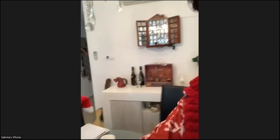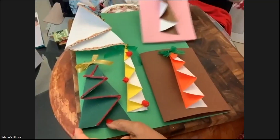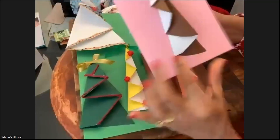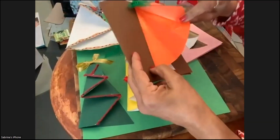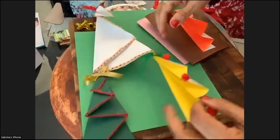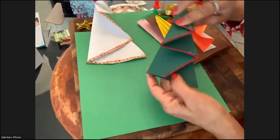I want every one of you to do something for your grandchild, for your neighbors, for everyone. I'm going to show you a very easy way to say hello and Merry Christmas, so you can write something inside and make a card with a Christmas tree, which you're going to do now with me. Feel free to use the papers that you have — one side colored, one side plain — or just make little Christmas trees where you can write inside. I've just made a few of them.